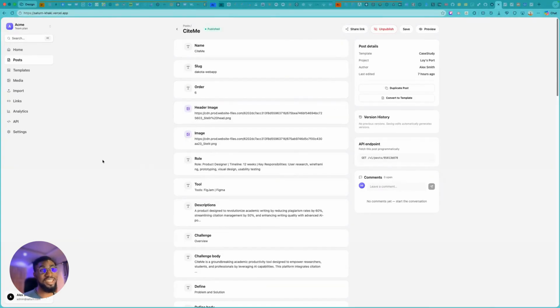And one thing I achieved today that made a lot of sense to me and busted my brain was that I created an import. I have all these case studies in Webflow that I already wrote, and I didn't want to start writing from scratch. So I just exported from Webflow. Then I told Anti-Gravity to build an import where I could input the export from Webflow.